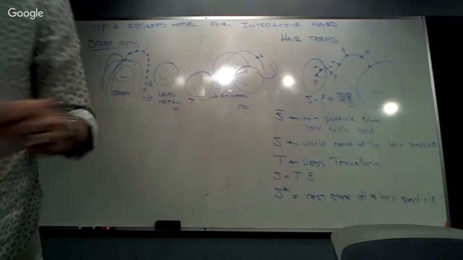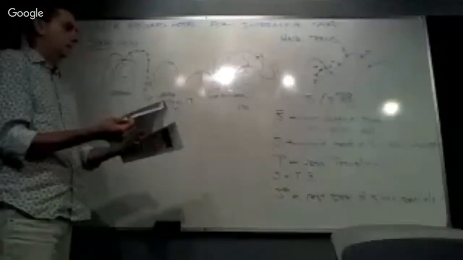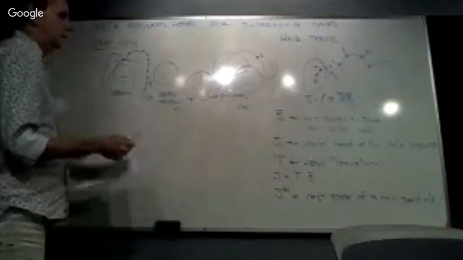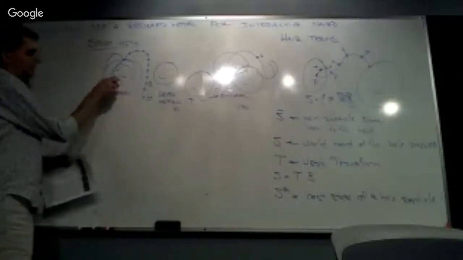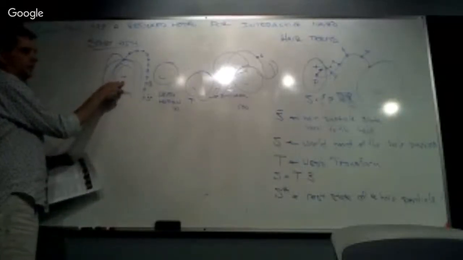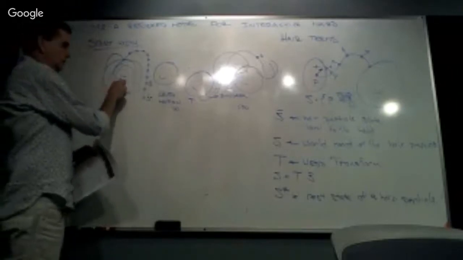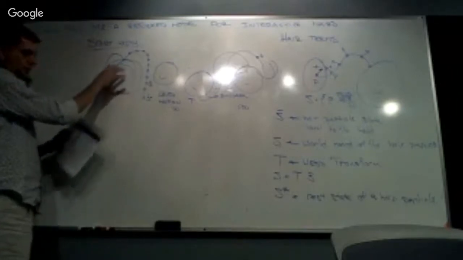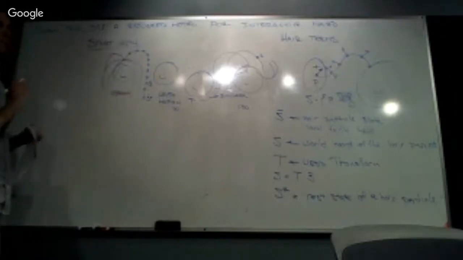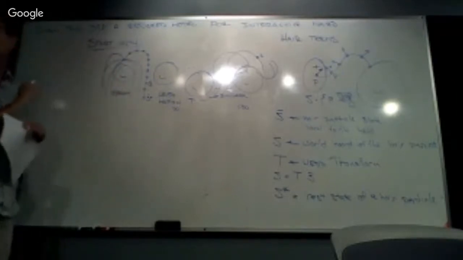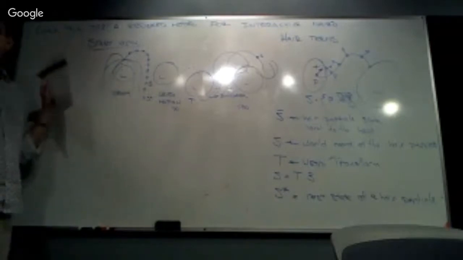Excuse me, Doug? Yeah, go for it. What is that local to? Are you talking about local to the previous node or to the head? That's local to the head at the origin, looking down the x-axis. So coordinates to the head. And it's like the coordinate without the rigid transform. Exactly. Yeah.